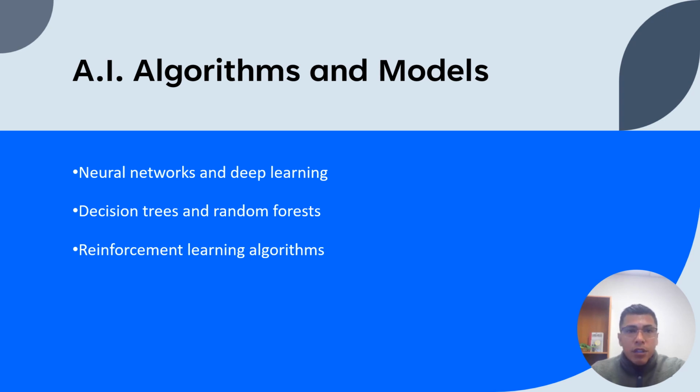Decision trees are a type of machine learning model that can be used for both classification and regression tasks. They work by recursively splitting the input data based on specific features, resulting in a tree-like structure, and hence the name. Random forests, if you will, which consist of multiple decision trees, can provide more accurate and robust predictions by combining the outputs of individual trees. Reinforcement learning algorithms, as mentioned earlier, are a type of machine learning approach that enables agents to learn by interacting with their environment. These algorithms often include concepts like exploration versus exploitation, state action reward state action learning, also referred to as SARSA learning, and Q-learning.